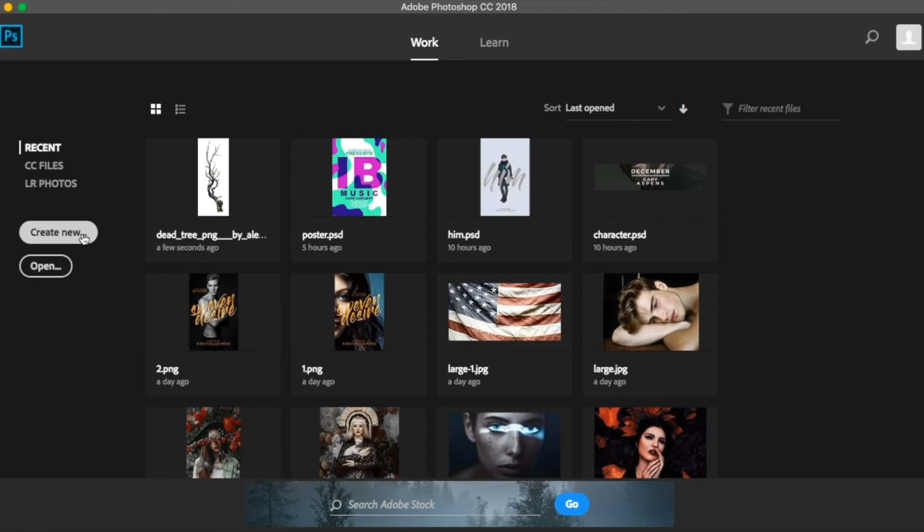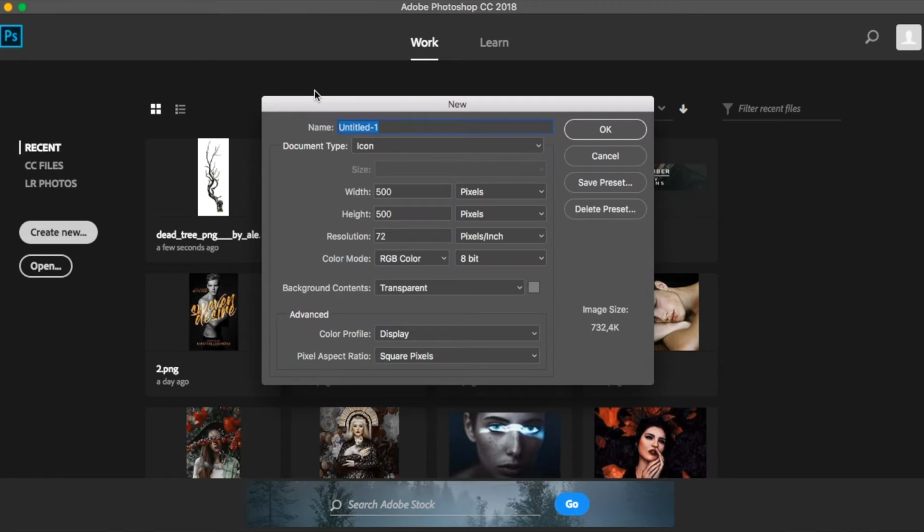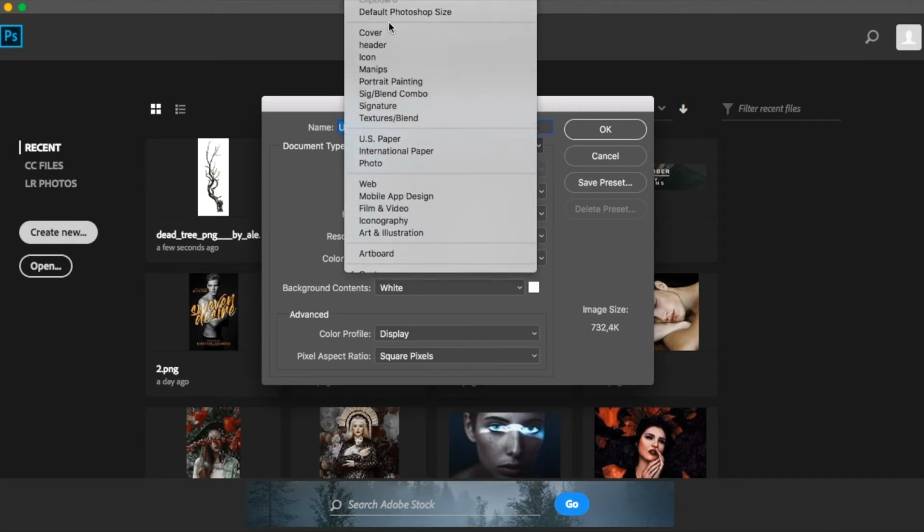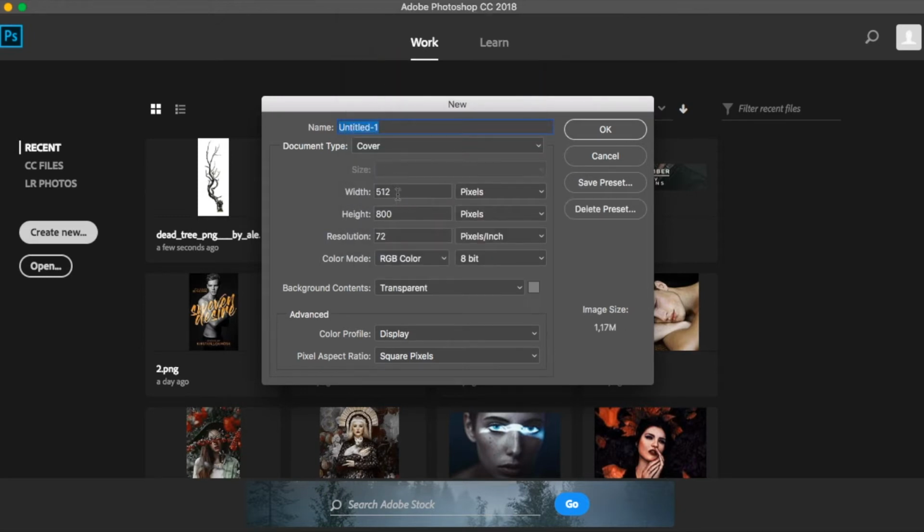So to get started, I'm just going to create a blank document. I will change my background content to white. You can change it to white or black or any color you want, even no color. And I'm going to change the document type to cover. This is a preset I made by setting in the width and height and pressing save preset to create a new document preset.